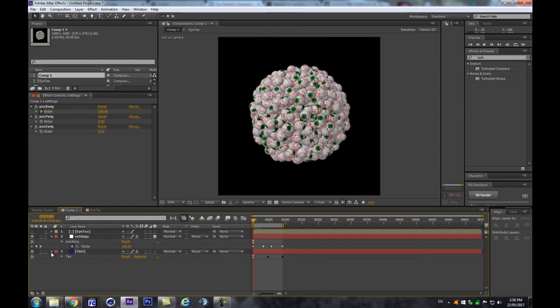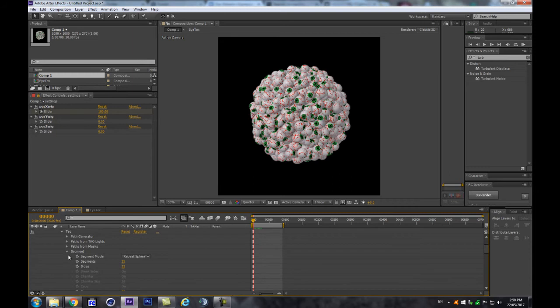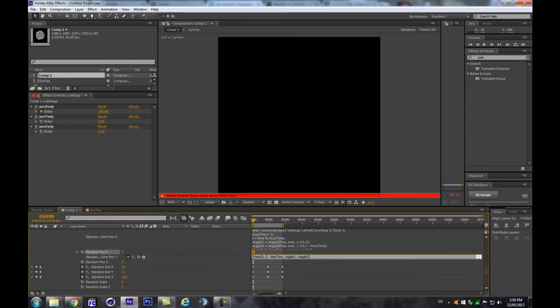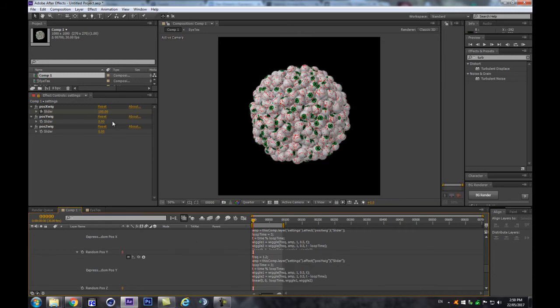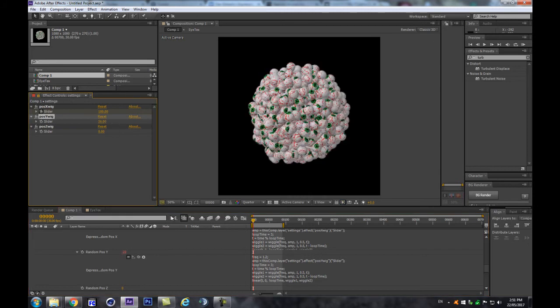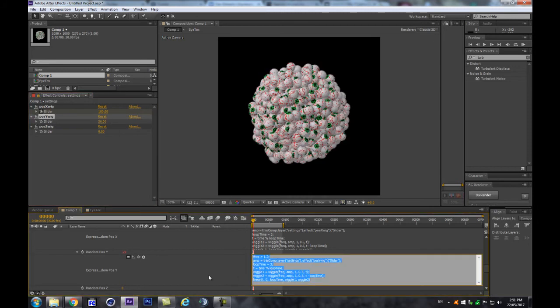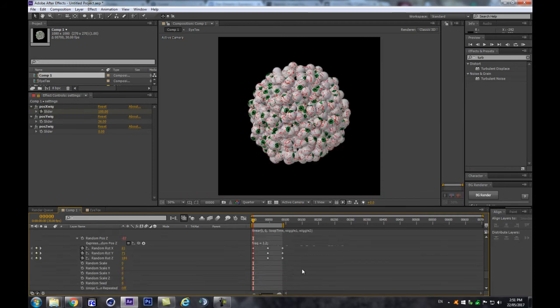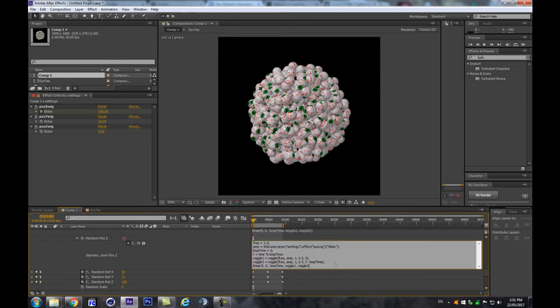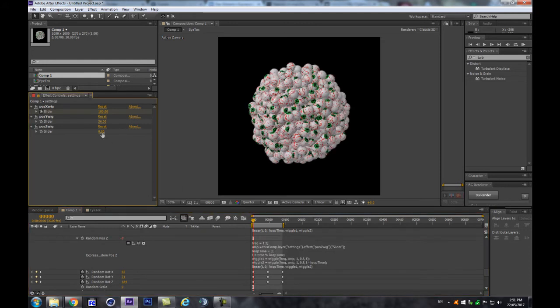So back in the timeline, right at random position Y, let's alt click on the stopwatch, paste what we had, but we're simply going to change this pause X to pause Y. So we have a control for it right there, and also let's paste it on random position Z. So we're gonna have all the axes covered, and let's change that also to Z.